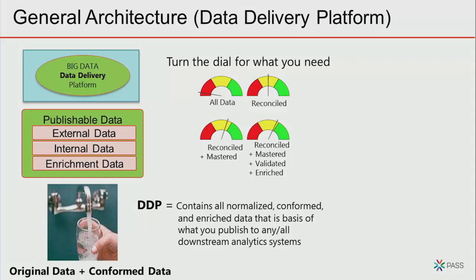And then the end user can pick what they want to work with. Do they want to, and this is my dial or my gauge here, work with all that data, meaning the original dirty stuff, or do they want to only deal with stuff that's cleaner? And there's sort of a level of higher quality data. You can just turn your dial whether you want to use it or not. Because believe it or not, some people didn't care whether it was dirty or not. They only had certain types of things they were trying to get out of their data, like just a general trend. So they didn't care whether it was all the data in its dirty form or not. And that's fine. That was a small set of use cases.